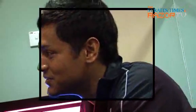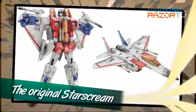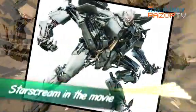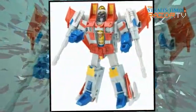I didn't know you actually did the conceptual design for Starscream, but I want to ask personally, why did you stray away from the original Starscream, like how we're all used to the Starscream? Why with the small chicken legs and the big wing? What made you stray far away from it? I guess a couple of reasons. One, the director himself. No directors want to do a derivative of something else, right? So the first thing he did is, I don't want this movie to look like toys. Yep. That's understandable. It has to look cool.